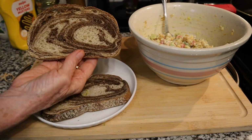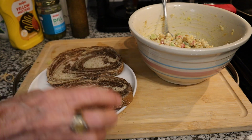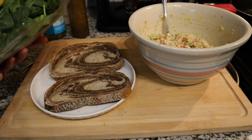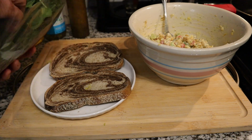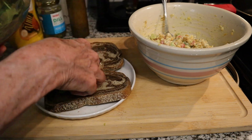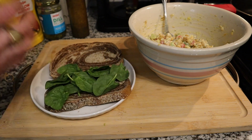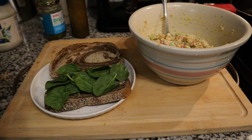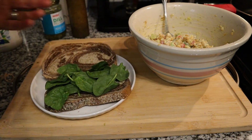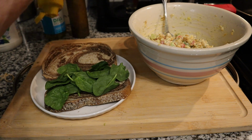I've decided to go with the marbled rye. It was my last 2 pieces and I want to use it up. And I'm always looking for a way to get more greens. And there was no, besides the celery and the pickles in here, so I've got a bag of spinach and I'm just going to spread some spinach on here. And depending on if you like mustard or mayonnaise better, you can put some on the other side of your bread. I tend to like mustard better, so I'm going to add some extra mustard to my bread.